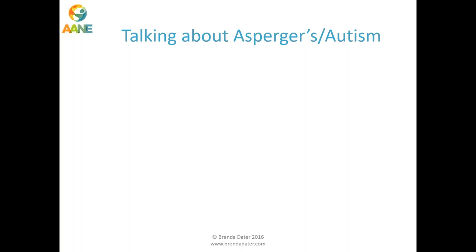Parents often ask, should I say the diagnosis? I'm worried about scaring people or something. The information that you give needs to serve the purpose of making it easier for your child to do whatever it is you want them to do in a certain setting. So sometimes the word, whether it's Asperger's or autism or social communication disorder or PDD or whatever it is, is not the most helpful thing. The most helpful thing is what behaviors or reactions your child might have, why they have them, and what is a good way to deal with them.